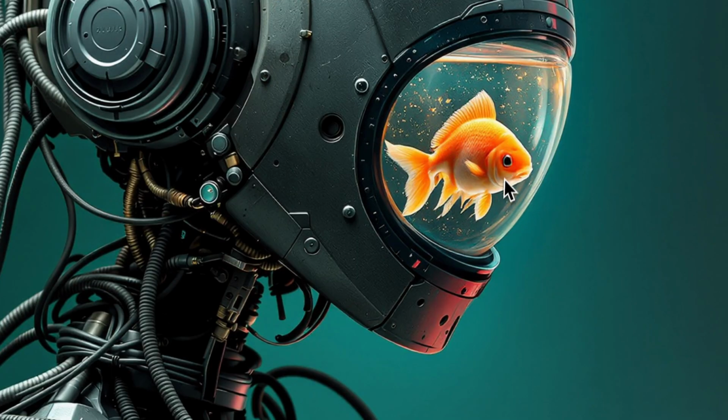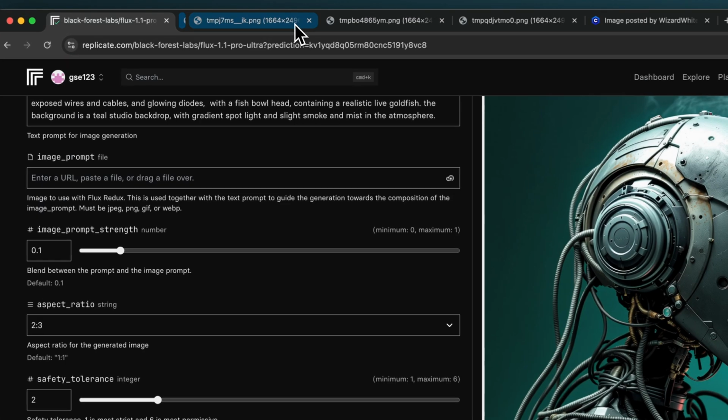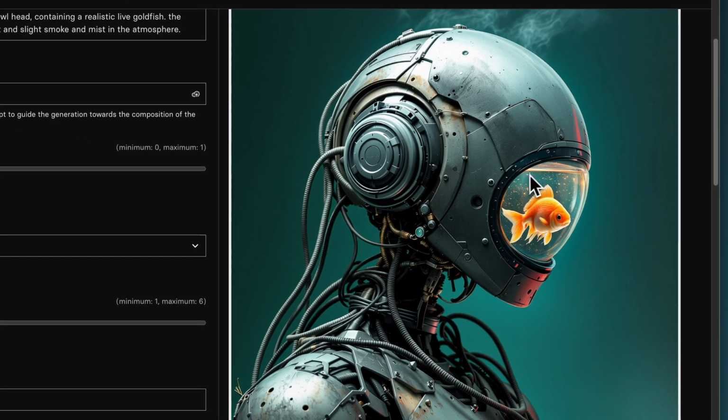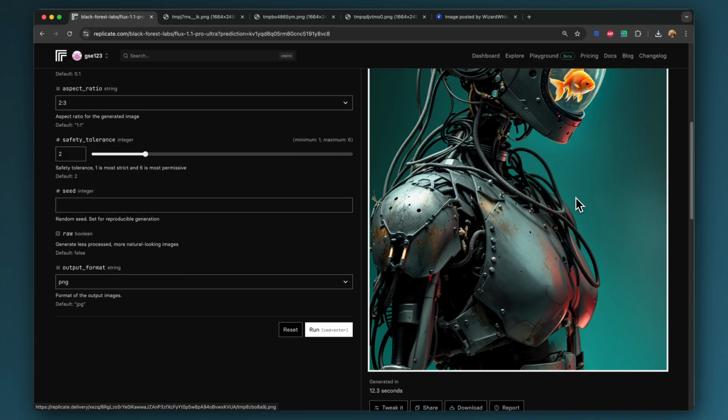This one, I don't like the fish. The fish looks quite fake. But I have to say, Flux Pro and Flux Pro Ultra are not very good at combining realistic elements, like realistic looking people's faces and realistic animals, with futuristic cybernetic kind of things. It always pushes what should be the realistic element, animal or human, into a slightly more illustrative kind of space. So I will probably inpaint that separately or Photoshop something else in if I wanted to proceed with that.